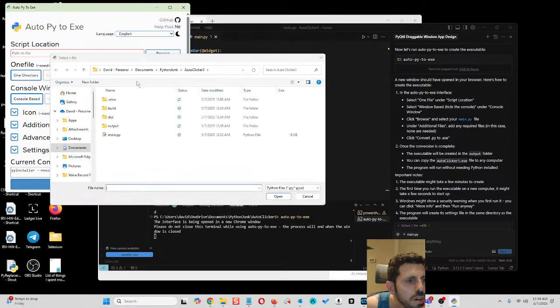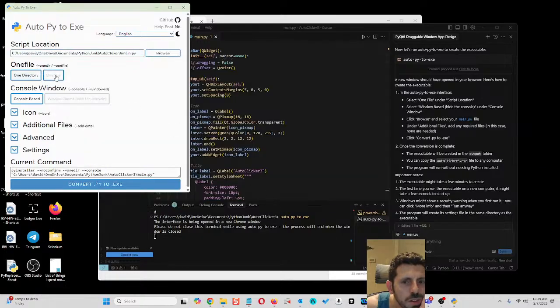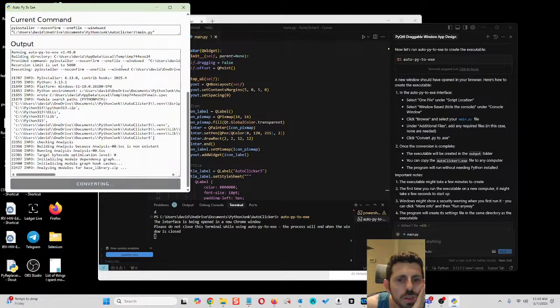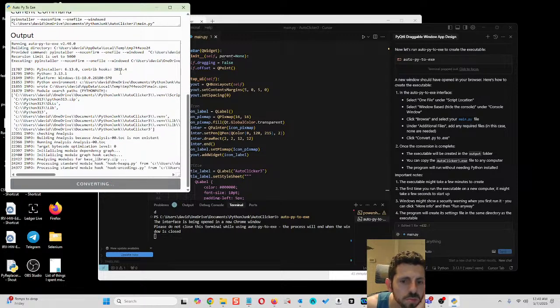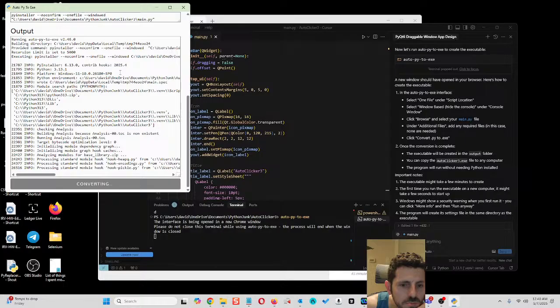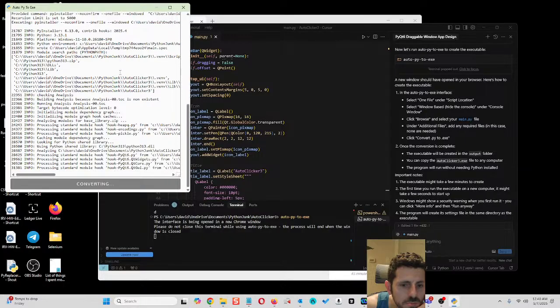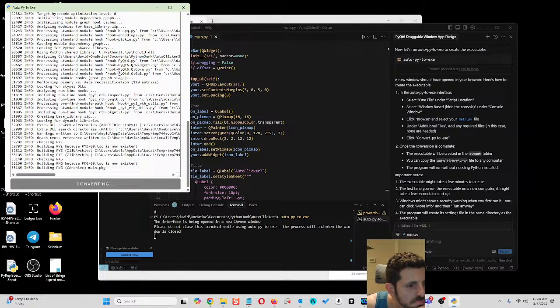Path to file: Clicker 3, open. One file. Window based. Alright, let's give it a shot.